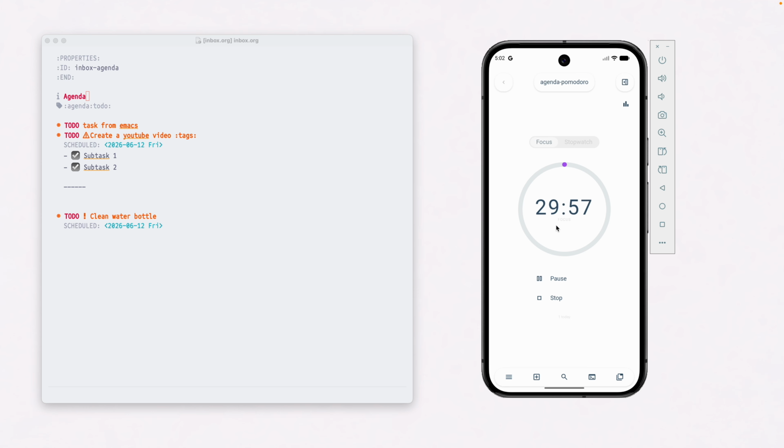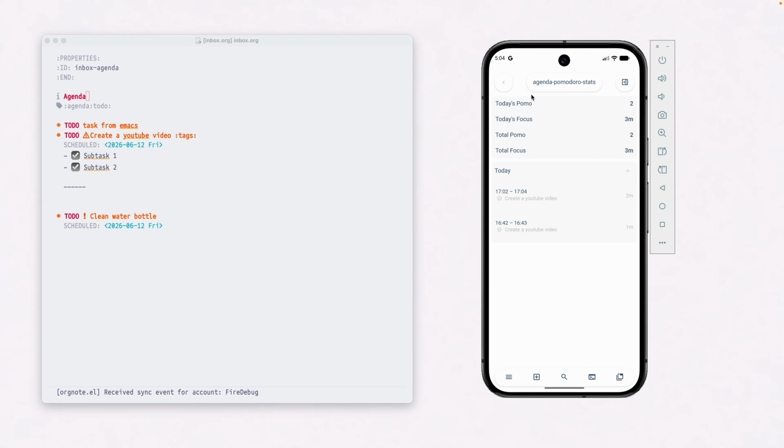We can start it, pause it, and resume. After stopping, the statistics will be updated and we can check all our records here. Because OrgNote supports logbook properties, we can collect all the necessary information to do it.